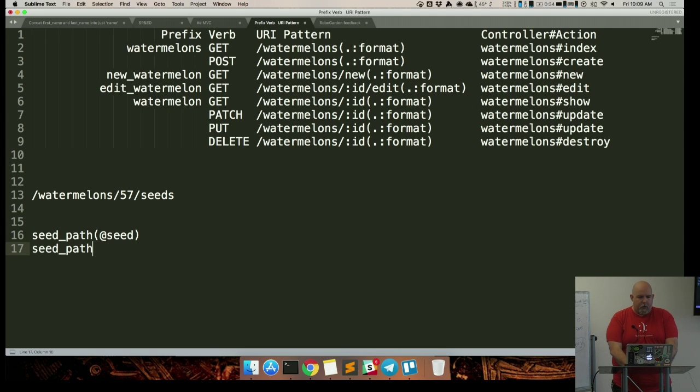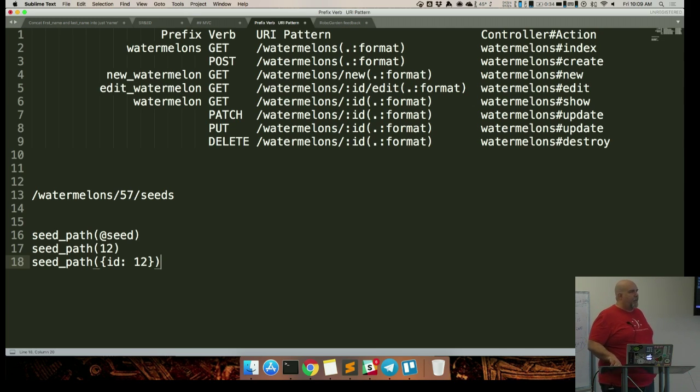I can also do this, and that will link to /seed/12. I can also do this and pass a hash to it. Anything I pass that has the key, either a property or a key of ID on it, it will grab that and use that as the ID in the URL. The path helpers are quite smart.